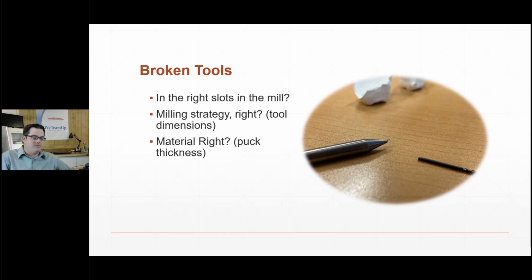And then this is an easy one to do too. If you program your machine for a 14 millimeter puck and then you accidentally put an 18 in there, you'll break tools very quickly because it's taking too much material in the first pass. A couple little tips on that. Usually if you're breaking tools, it's indicative of a bigger problem. Tools really shouldn't be breaking if they're being subjected to the right environment.